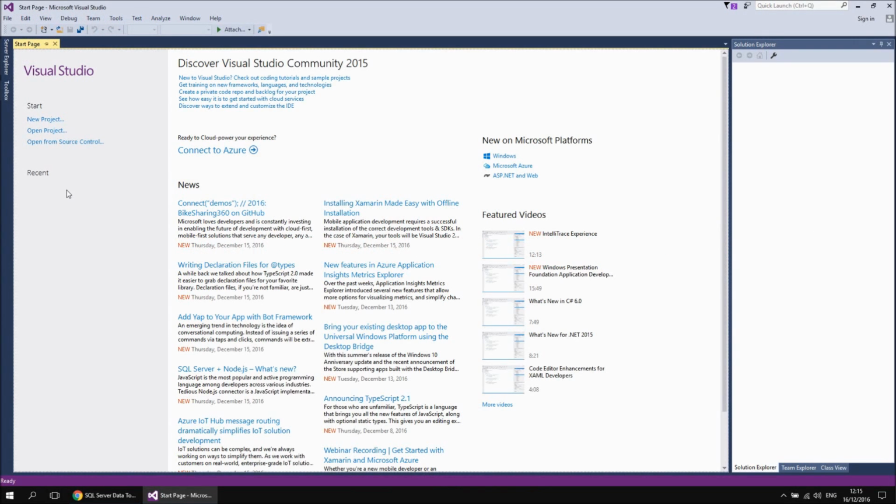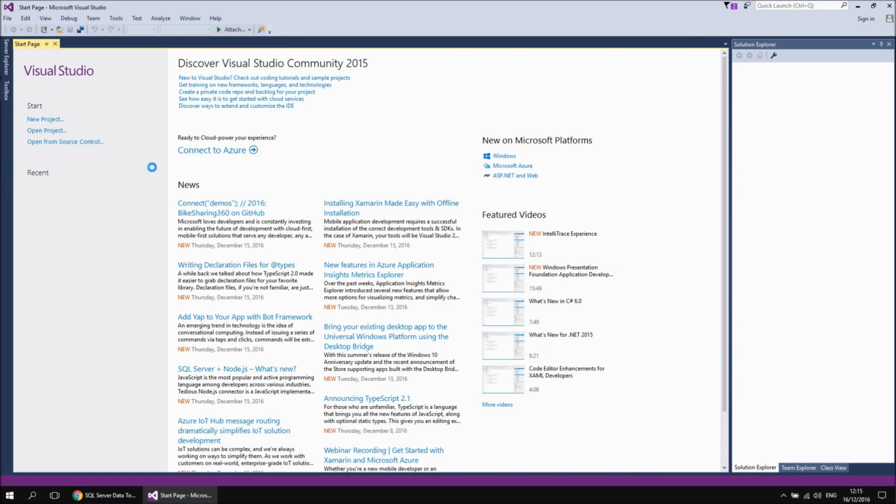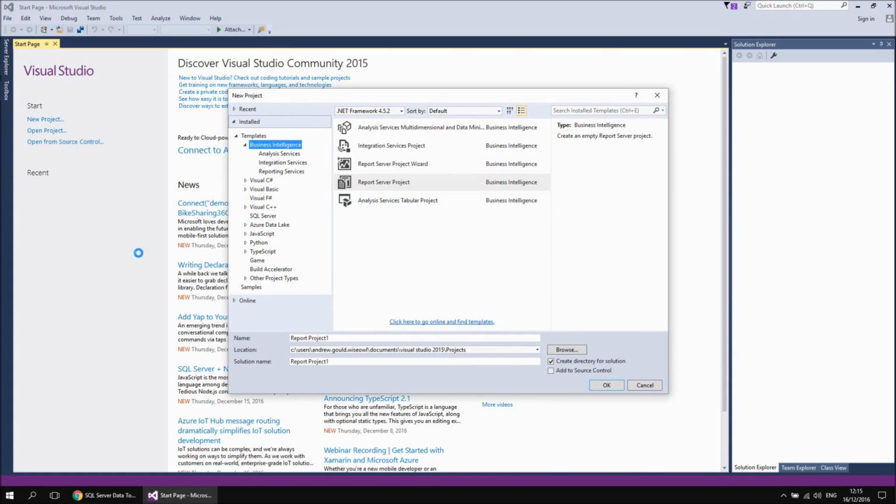The easiest way to create the new project is just to click the new project link in the start list on the left hand side of the start page. If you've either accidentally closed that one down or it hasn't appeared, the other way you can do this is head to the file menu and choose new and then choose project. When you do that, what should happen is you get a big dialog box full of all the possible project templates.